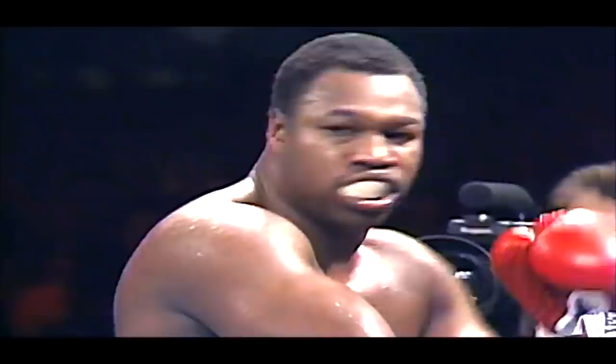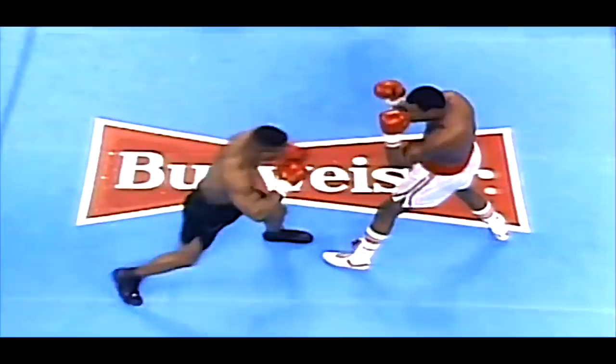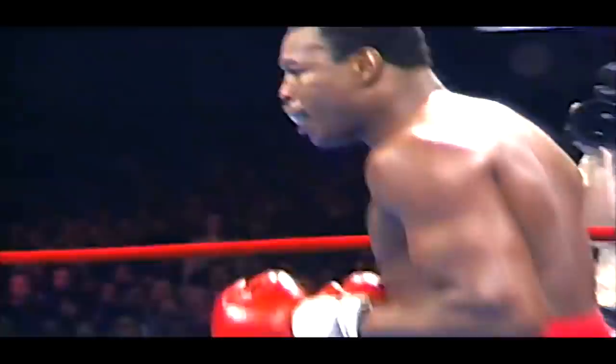Boy, oh boy, look at that. He was knocked down by Ernie Shavers, Mike Weaver. Ronaldo Snipes had him out with a heavier drop than that. But right now Mike Tyson is in charge — he's the boss — and Larry's down for the second time. There's no free knockdown rule, but Larry's in a heap of trouble here. His legs are out there. He'll take the standing eight count.